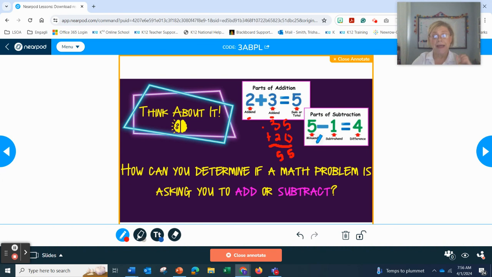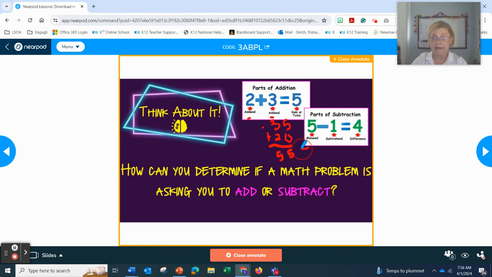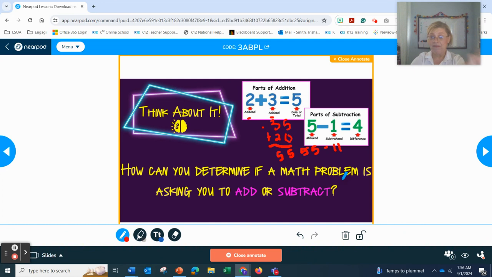Now let's talk in real life subtraction terms. Our minuend, our total amount, is 55 minus 11. So our minuend is 55. Our subtrahend is 11, the amount that we're taking out. So our minuend, our total amount of pretzels, is 55. Our subtrahend, the amount of pretzels we're going to take out, is 11. Now we want to see how many pretzels there are left after we take those 11 out.